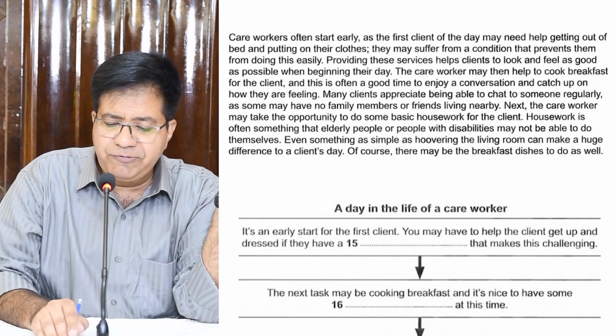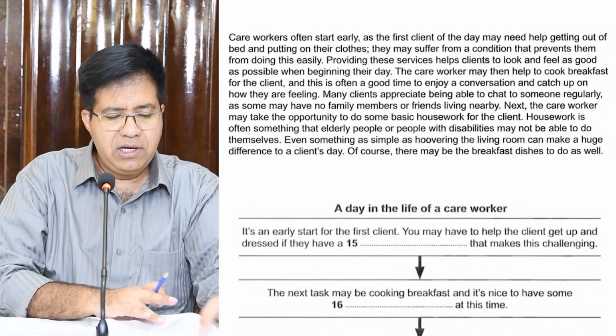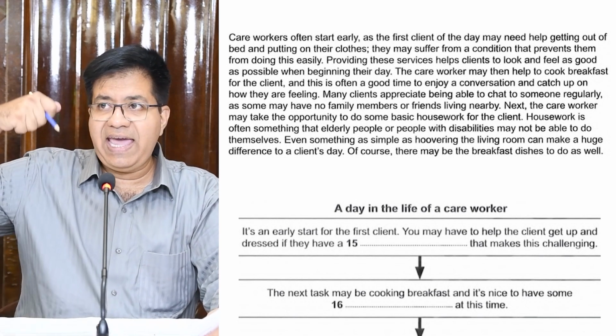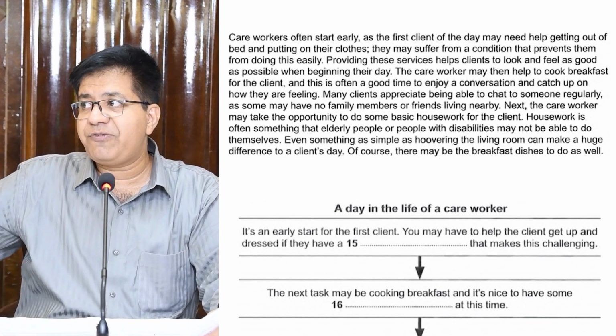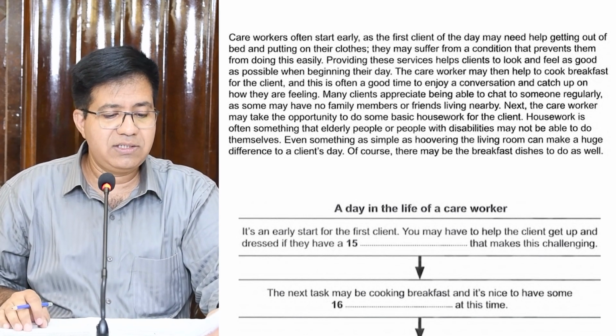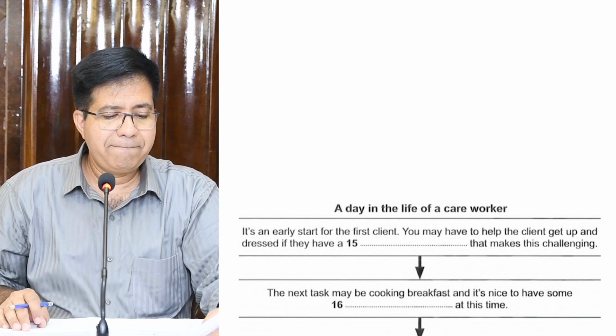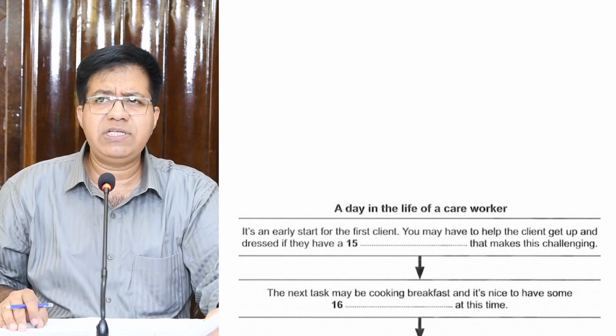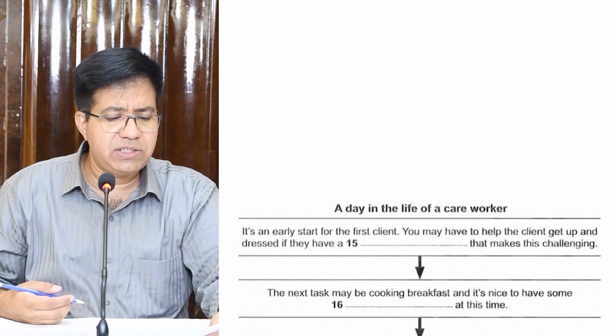So they may suffer from a condition. Now come back. If they have a... and they may suffer from a... the answer is condition. That's right. At times you say no to him, because their condition is such that they cannot get up by themselves. Something like that. So that is condition.